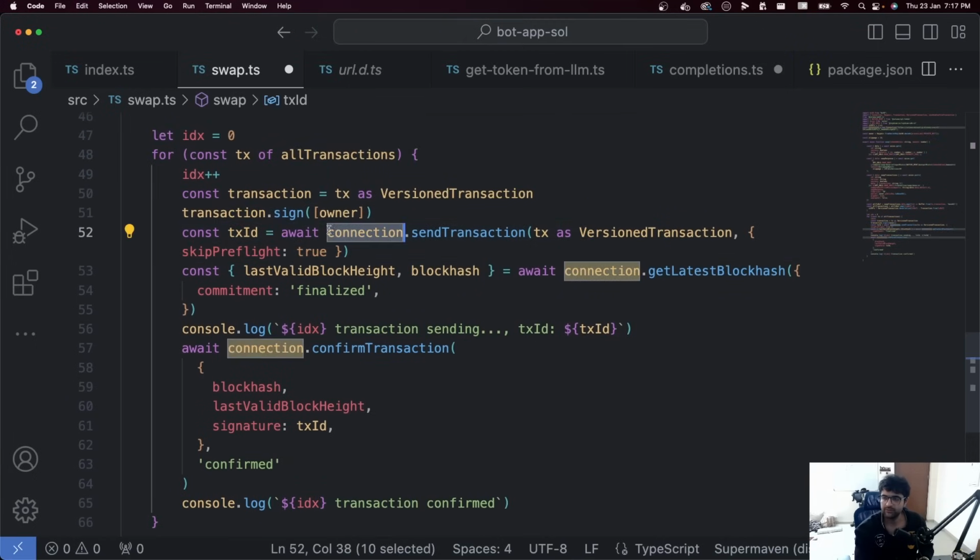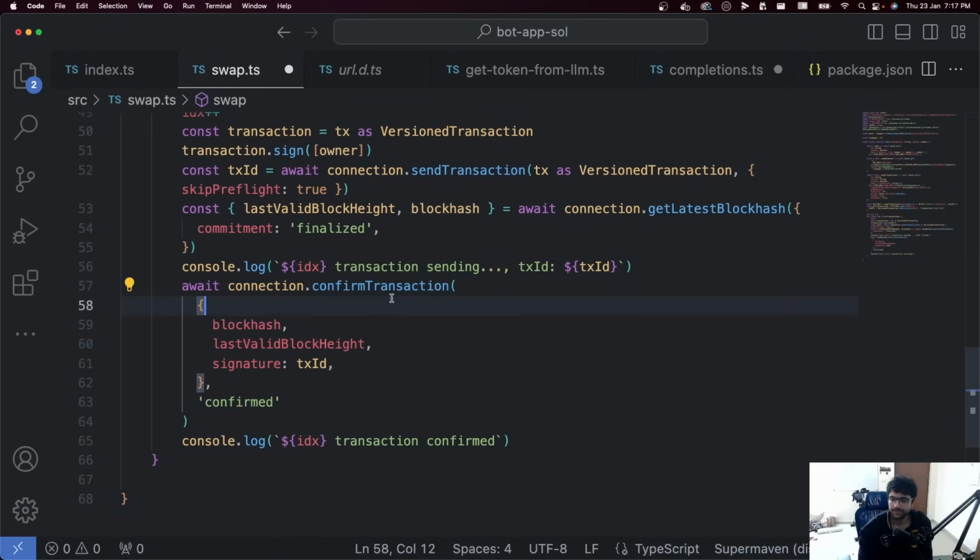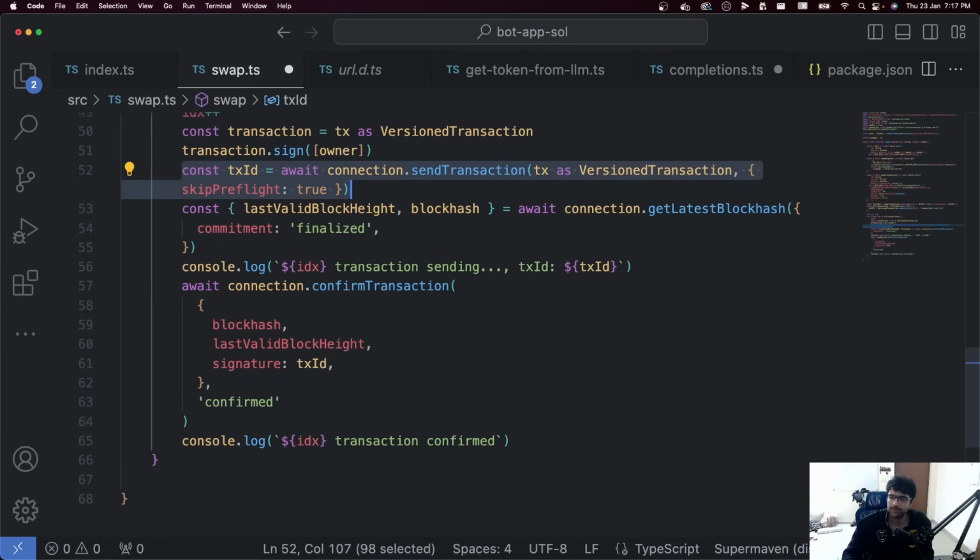So here you can see we have used the connection object, because this is the first time we're actually sending something to the blockchain. Before this, we were just interacting with the Raydium SDKs, which means we're hitting Raydium backend servers, not the blockchain. This is where we hit the blockchain, and finally confirm transaction will actually wait for the transaction to confirm. This will actually send the transaction. This is what we should spam, sending like 10 to 20 times just to make sure the transaction goes through. Cool, that's a good start.